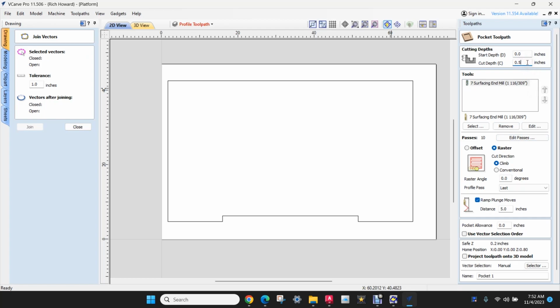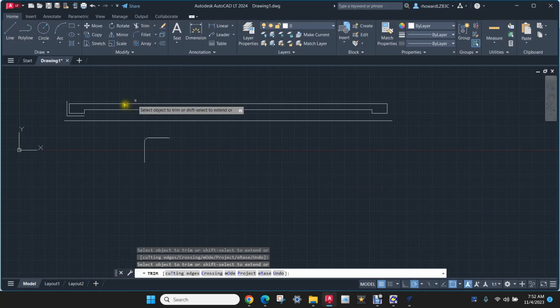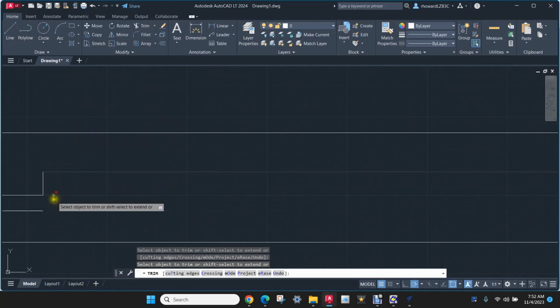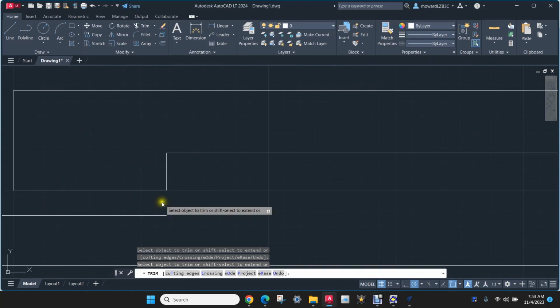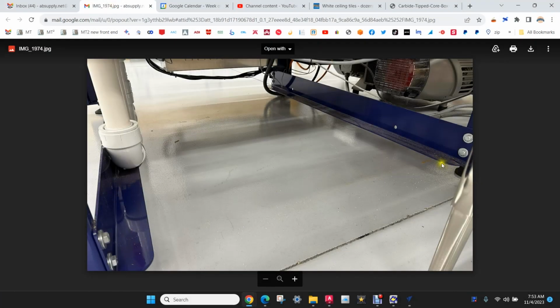So I have to measure to be sure how much pocketing I want. If you recall, I want to be sure that I can get underneath here with a robot vacuum. So let me remeasure that. So we're going to want a 1 inch cut depth. And what I mean by that is the floor to the underside of the angle shown here, that's 2 7/8. I've got an eighth of an inch thick here. That brings me to 3 inch. I'm going to pocket up 1 inch.